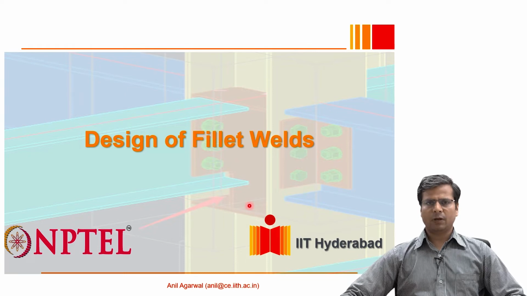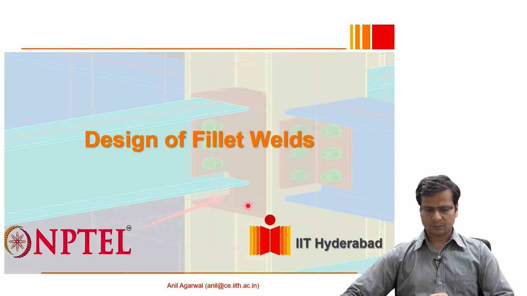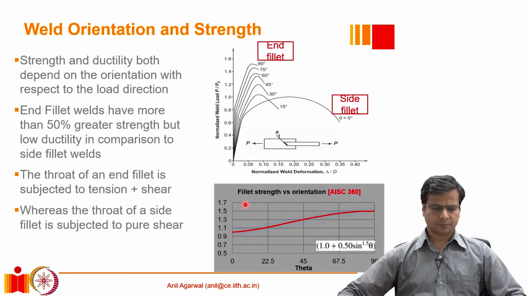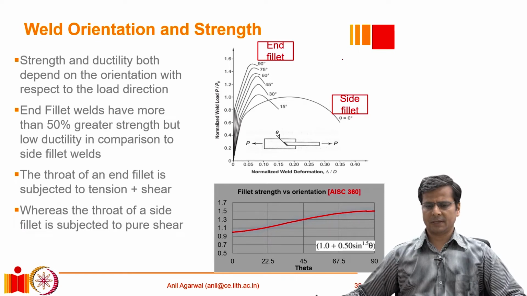Moving forward, we will now focus today's lecture and some more part of it on the design of fillet welds. The behavior of fillet welds is relatively very different, or much more complex, in comparison to the behavior of groove welds. The reason for that, as we have discussed in the past also, is that the load path for a fillet weld is significantly different than that for a groove weld.